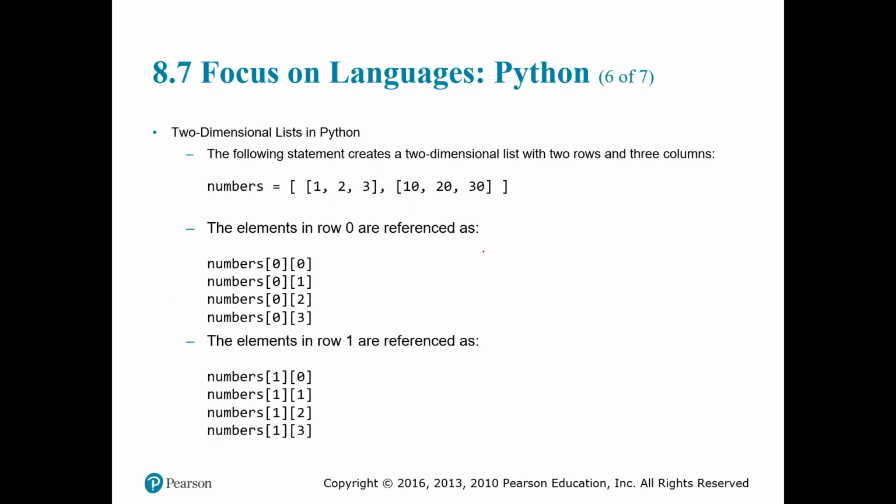You can create 2-dimensional lists in Python or 2-dimensional arrays, and all you will have to do is just basically create an array inside of an array. And I know it might be a little bit confusing, but you just have to memorize this, and this is how you would declare it. So you would put your brackets, then you would put whatever array you want to be in there. Put a comma, and then the next array, and then close the brackets. So as I said, array inside of an array. And how this will look like, it's going to look like this. 1, 2, 3, 10, 20, 30.